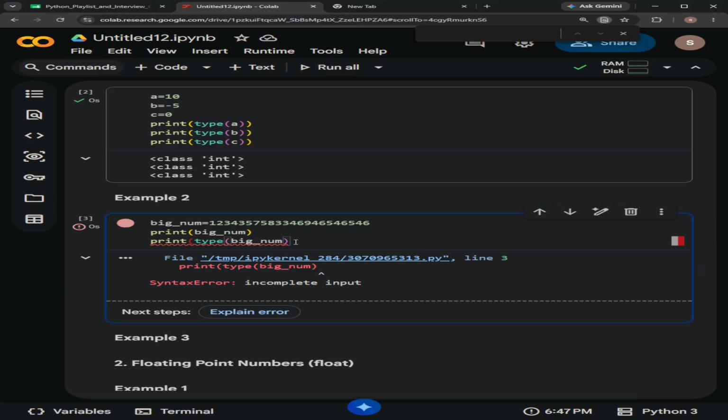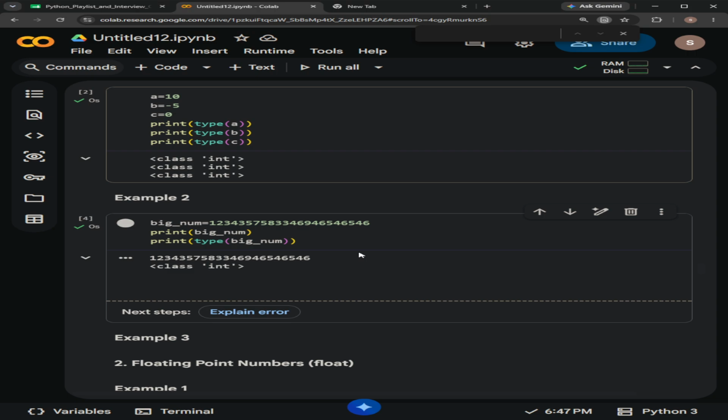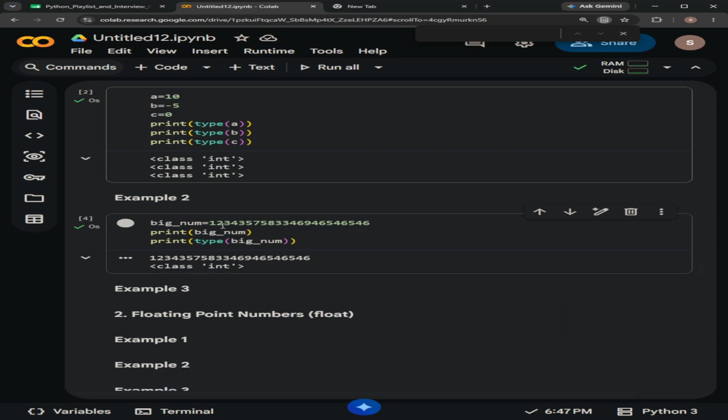Yeah, I haven't closed this print function, so it is throwing an error. And see, Python allows any number, even a huge, very large number.